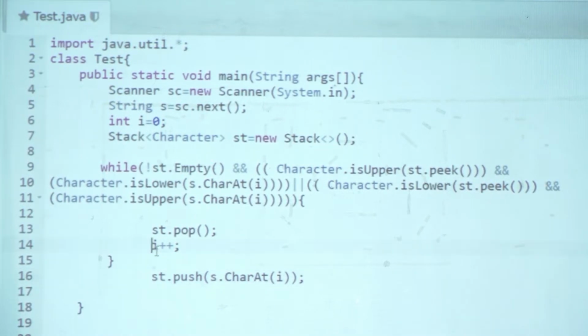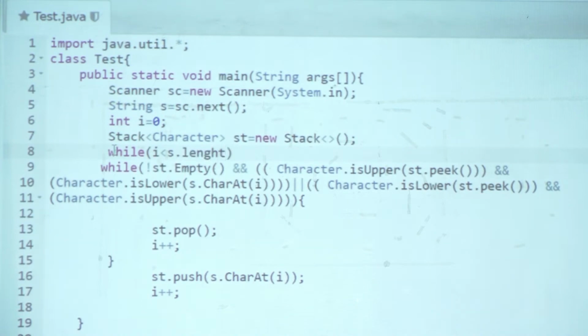If this does not fulfill, then we go to the next character and we again increment I, no? Even after this we have to increment I plus plus, and we have to write a while loop at the top where we say while I less than s dot length.